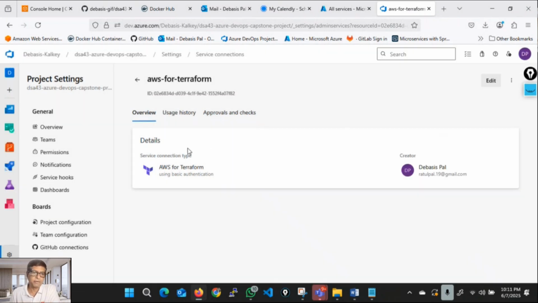So you have created it. See how simple it is. Did you need to know much about it? That is the beauty of knowledge, that you know that I need to create a service link. If I do not create a service link, however good I am in Terraform or in AWS, I will not be able to connect my pipeline to work with Terraform over AWS. Is that part clear? Any questions?